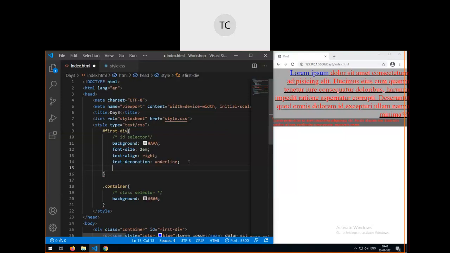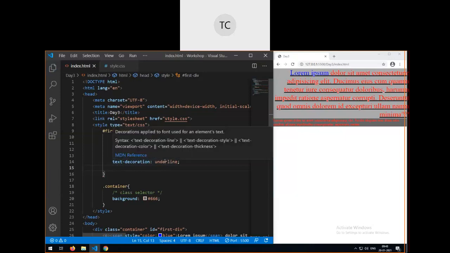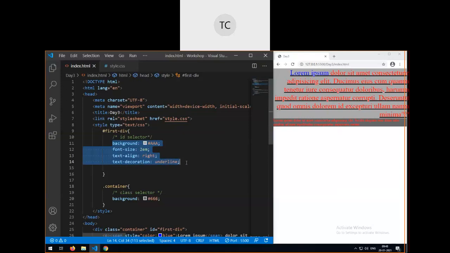Now definitely we do not have that much time that we can cover each and every property right now. Here what I am going for is to show you how you can apply properties. Then what you can do is write that property, have some value, and test on your page and see what happens. Or you may go for MDN, Mozilla Developer Network documentation, and you can explore each and every property if you want to try it out.